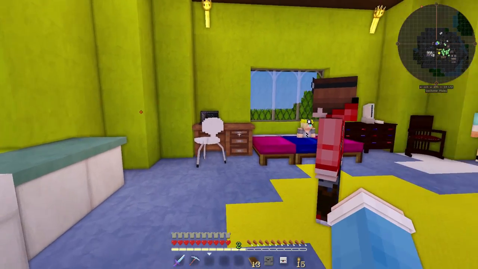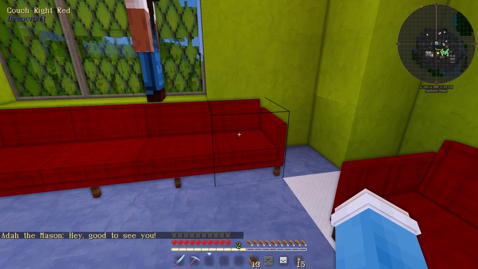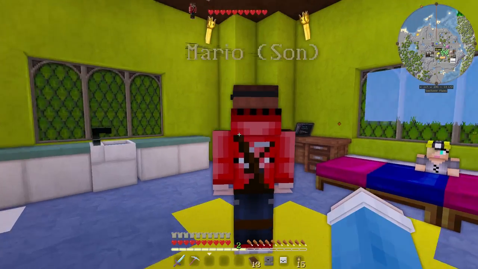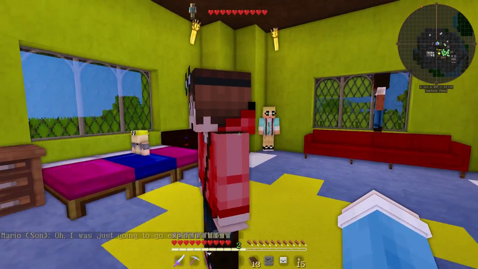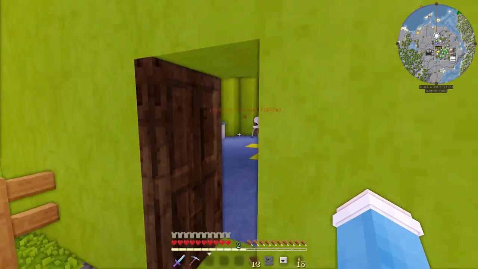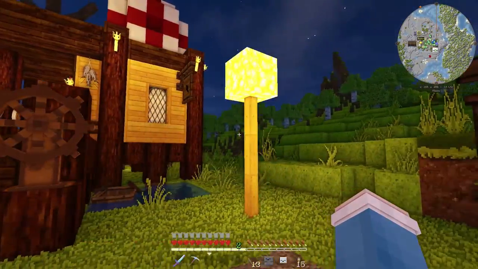Wait, what? What happened to James? There was Kermit and James. Yeah, it was a cute little kid over here with like a tuxedo, you know, like a suit. What happened to James? Mario? What? Talk to me, boy. I was just going to go exploring later. But what happened to James? Did he go out? Okay, I am concerned. I am concerned about my third grandchild. Where is he? Where did he go? Oh no, did something happen to him?